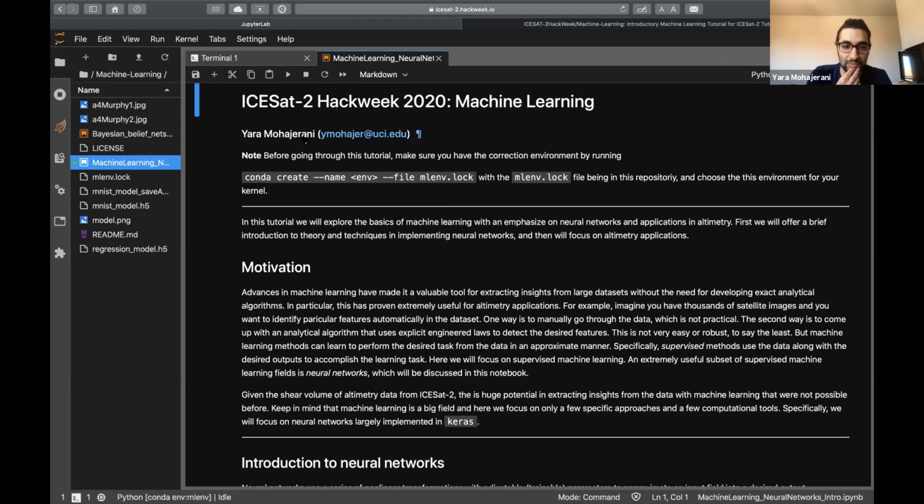Just a little motivational blurb: in general, we are transitioning into a new regime of big data in the geosciences. A lot of the tasks that could have been done before using more manual approaches, such as classifying different surfaces from satellite data by hand, or running analytical approaches that worked in one region but wouldn't generalize to other regions, are not going to scale with the amount of data that we have these days.